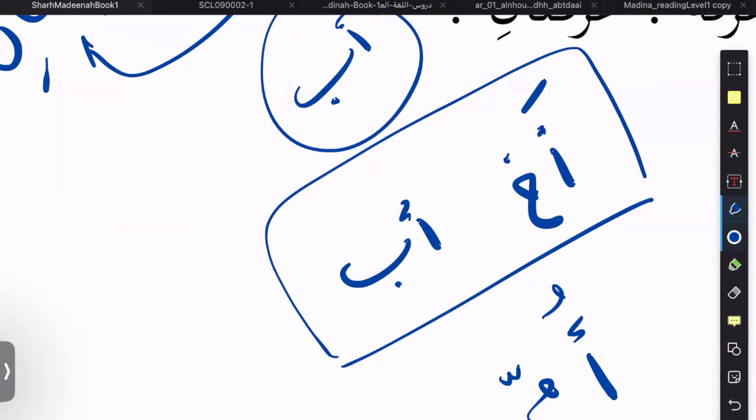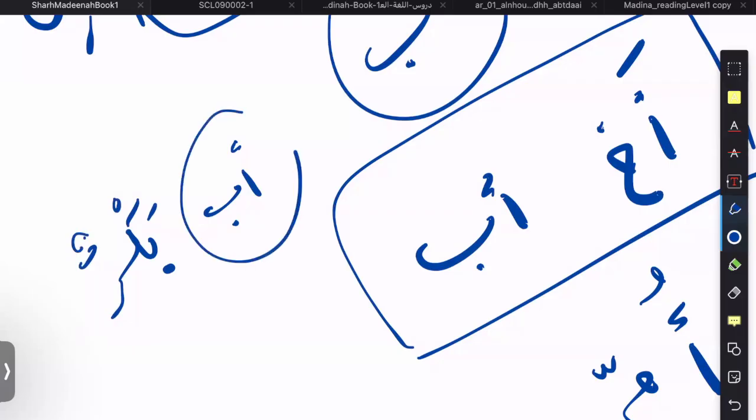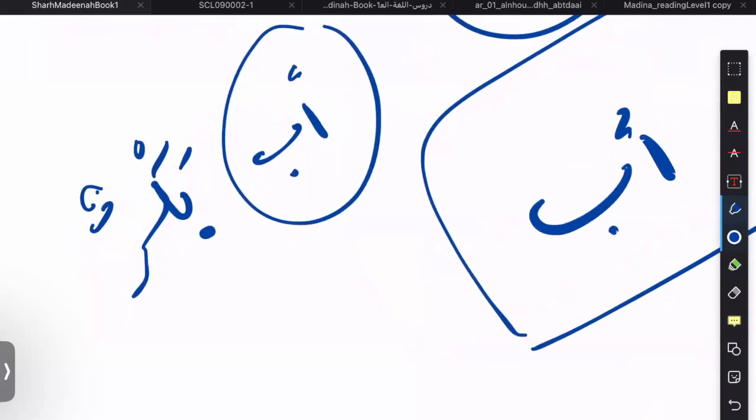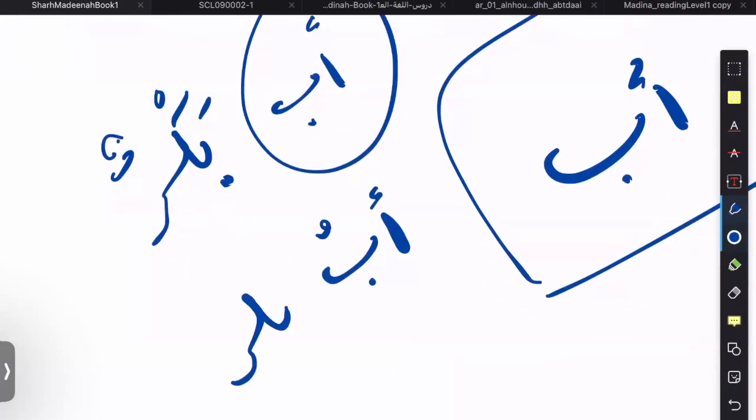And that's why, something we haven't talked about: when we put this word in idafa, you will see an additional letter comes up. So for example, we say ab, and let's say we have Bakr. Bakr is a name of a person, and we want to say he is the father of Bakr, Abu Bakr, right? So this is your standard mudaf ilayhi. So here we cannot just simply say Abu Bakrin, just like we say Kitabullah.